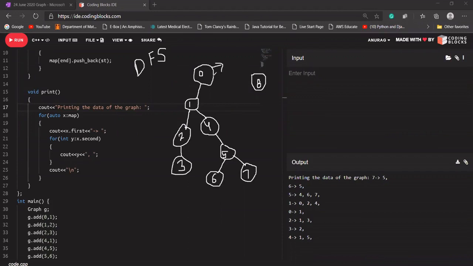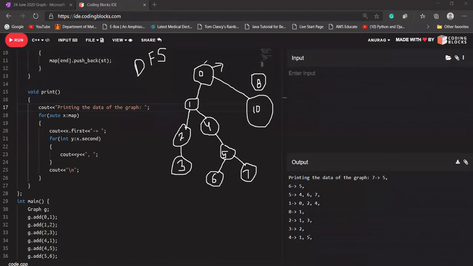Let's say it has one more node here. Let's say it has 10 here. So how am I going to do this in DFS? First, I'm going to complete this, then I'm going to come back to this node. So from 0, I start to 1, then I go to 2, 3. Then I'll come to 4, 5, and 6, and 7. Then I'm going to print the 10. So first I'm going in the depth.